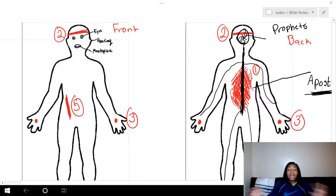This is why you cannot operate all five. Anybody that tells you, well, I'm an apostle, prophet, evangelist, pastor, and teacher, no. You're not. You cannot be all five. Because if you were all five, that means that you've been wounded in all five places. And if that was the case, then you would probably jump off a building. Don't do it. Okay? All right. So I'm going to deal with the apostle-prophet relationship in a bit.